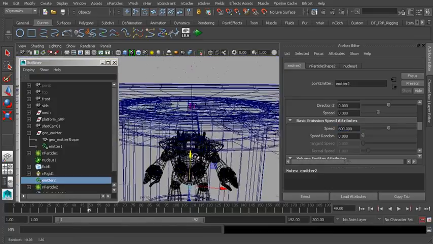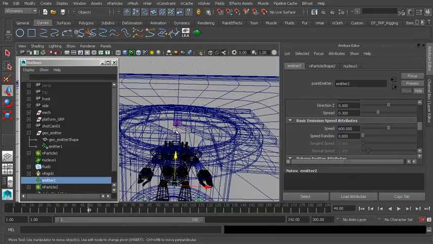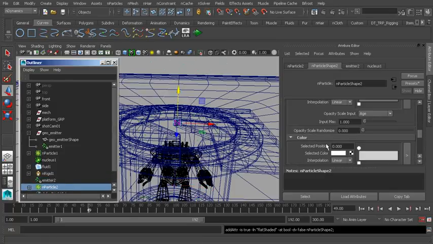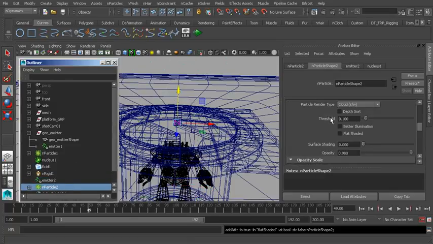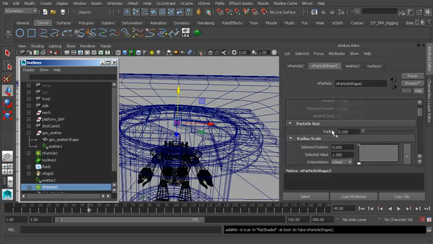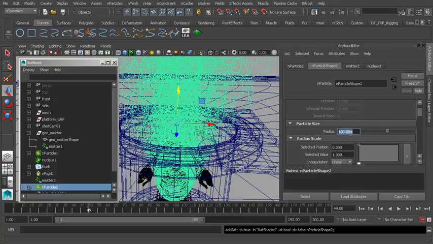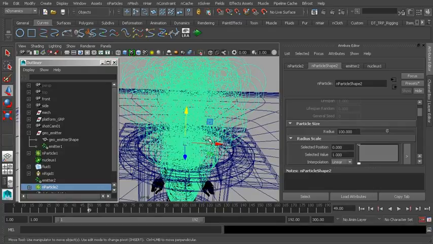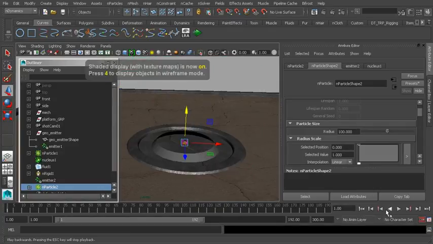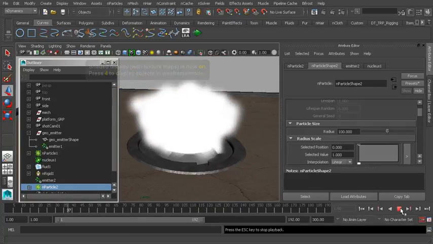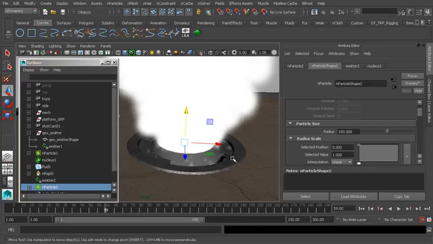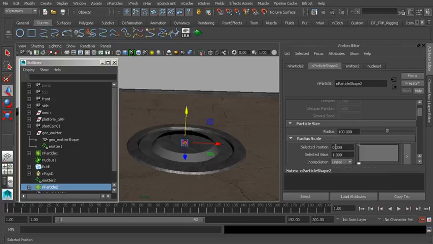Alright, now what we need to do is go ahead and change the size of our particles. So let's say we do that. We'll jump to our second particle object, and we'll go ahead and find our radius channel. So we'll go ahead and set the radius here to about 100. Fantastic. Now if we were to press the 6 key, start back from the beginning and hit play, take a look. Fantastic. That's going to look really epic, right? Great stuff. Alright, so this is coming along very well.